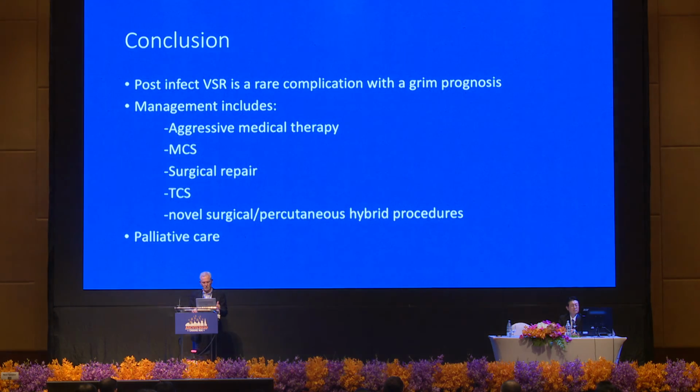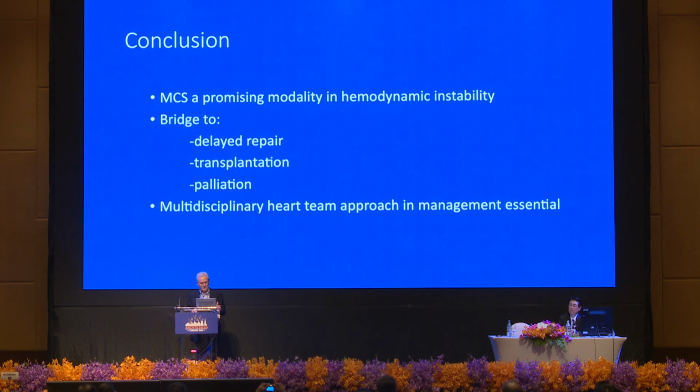So in conclusion, ventricular septal rupture after myocardial infarction is a rare complication, but the prognosis remains guarded and grim. Management will include aggressive medical therapy, mechanical support, surgical repair, percutaneous intervention, or a novel surgical percutaneous hybrid procedure in these patients. Last but not least, unfortunately, some patients might just be palliated and decide on their own destiny.